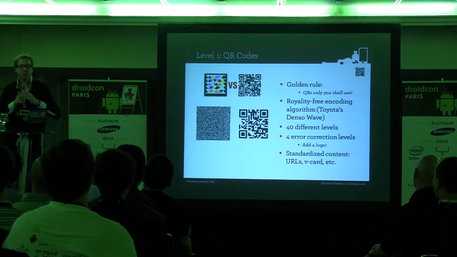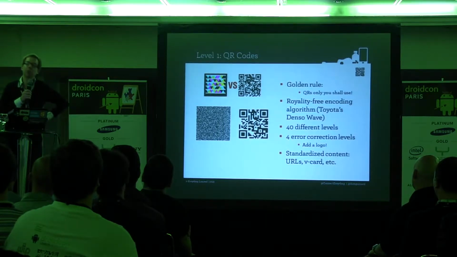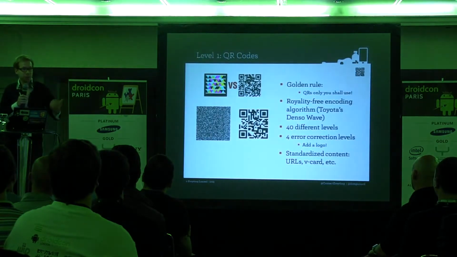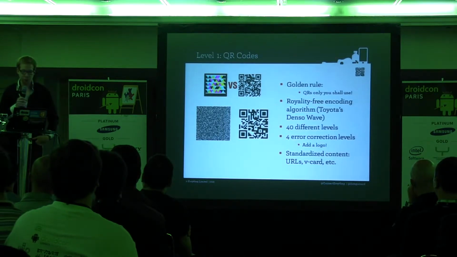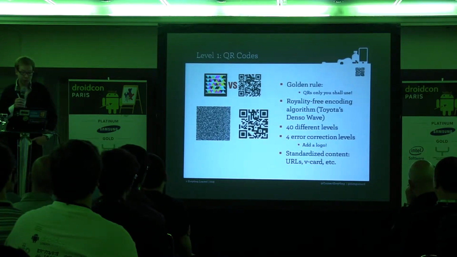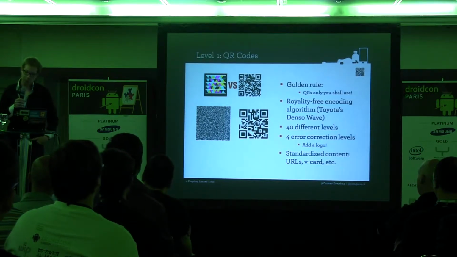Well, the thing is, when you deploy an application in the real world, like we did recently in Venezuela, for instance, people have absolutely no clue what a QR code is, right? So if we want to democratize it, then we really need to focus on one standard. And I suggest that standard be the QR code because it's an open standard. It's a royalty-free encoding algorithm, which was developed by Toyota. Surprising, but they do very good stuff in that space as well.